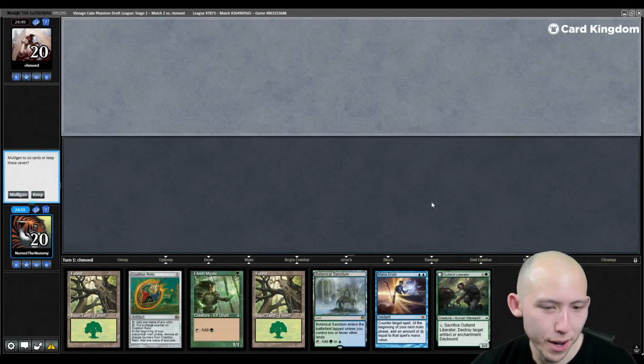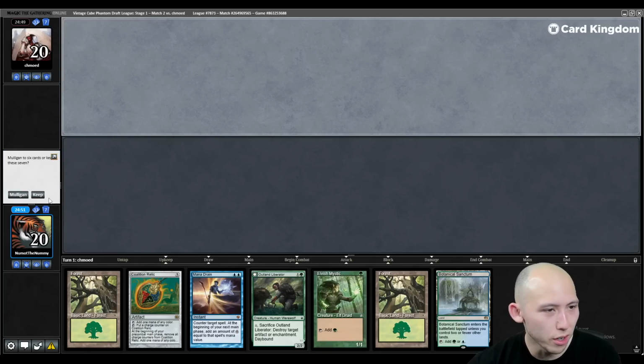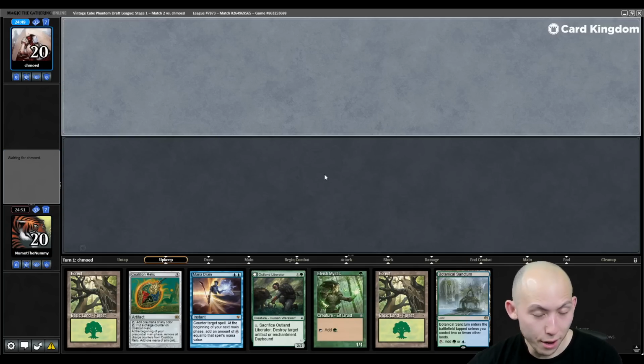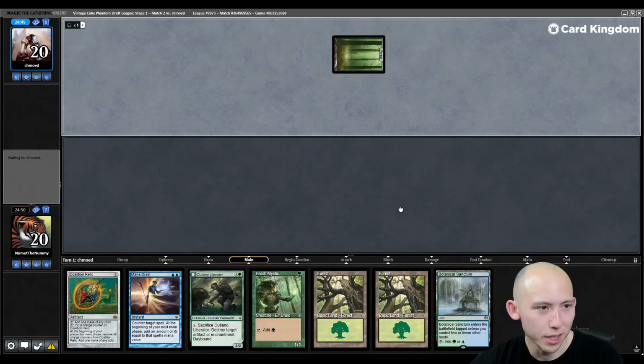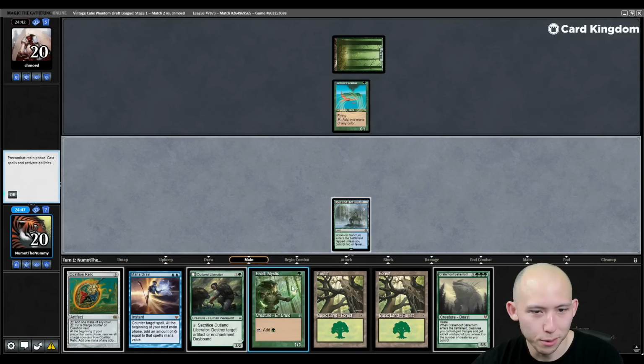All right, nice. Ran a little 10K, came back, and now we're off to, what is this, round number 2 here of this drafty. On the draw with a nice looking hand, actually. Turn 1 Mystic, turn 2 Relic, maybe. A mirror match, perhaps, as they have the turn 1 bird on the play.